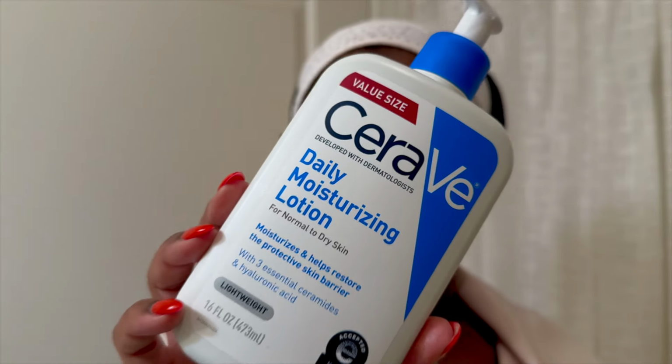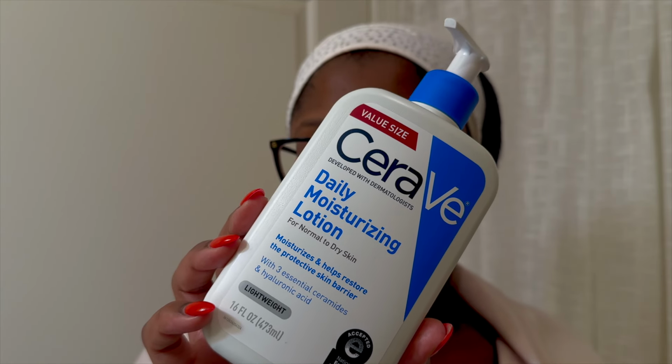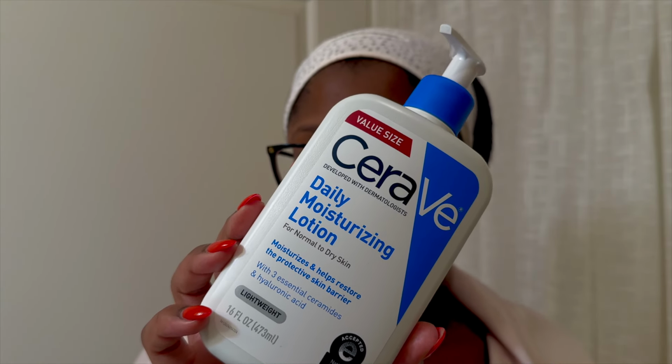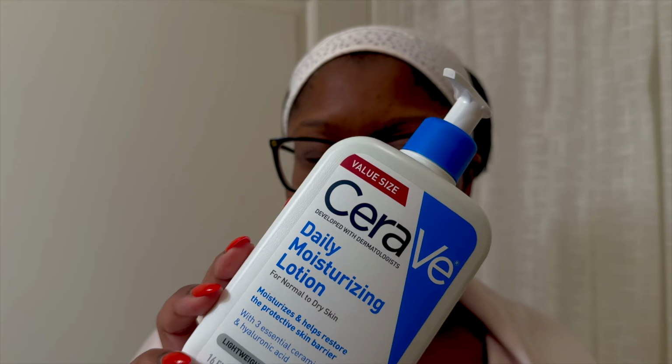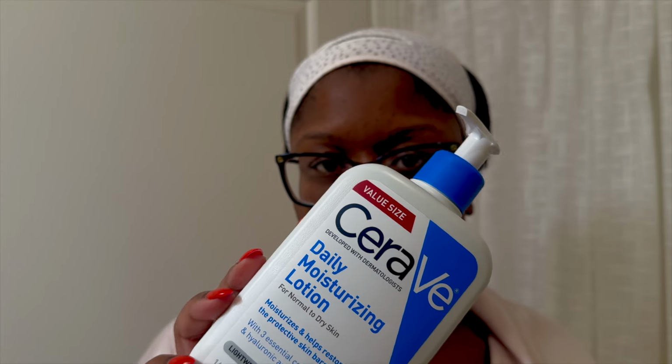And then I'm not showing you on screen because this is not necessarily my skincare, but I do go in with a vitamin C or a skin brightening for my neck. But then the next step after that, I will go in with my CeraVe moisturizer. This is a moisturizer that I've been using. It's lightweight and it's perfect for my sensitive skin, and for my oily, acne prone skin. It really is so helpful in my routine. I love it.